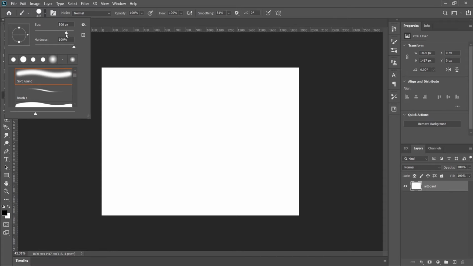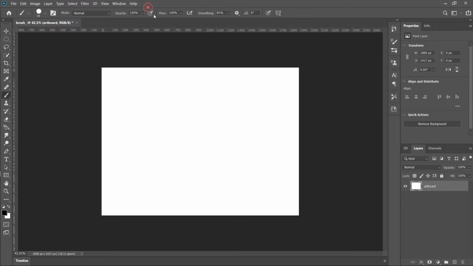For example, I will reduce it to 34. That is apt for me. Now you can see that as I'm drawing on the artboard, it is 34px now. That is, the brush size is 34 right now. And to draw this, it is very simple, guys.